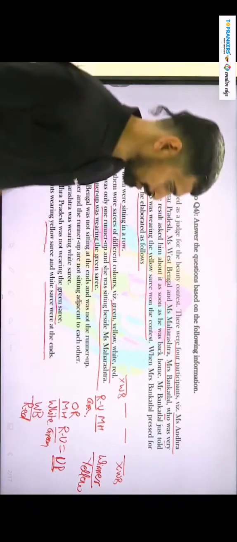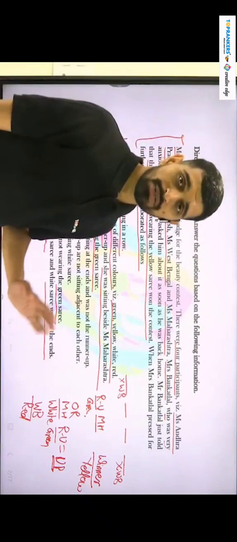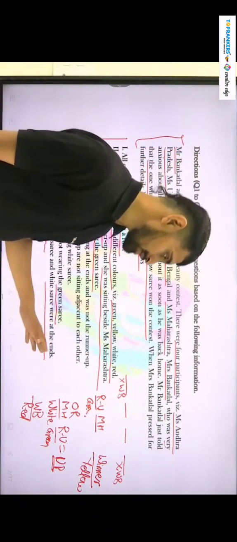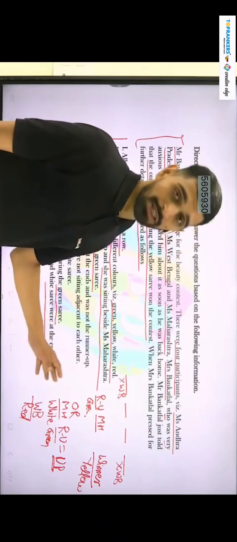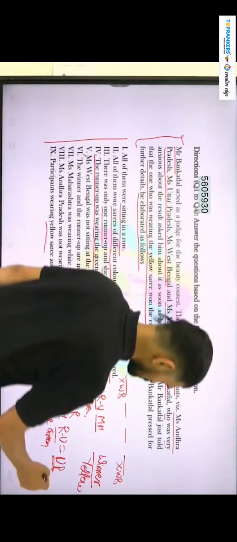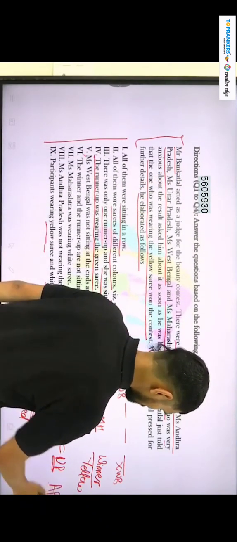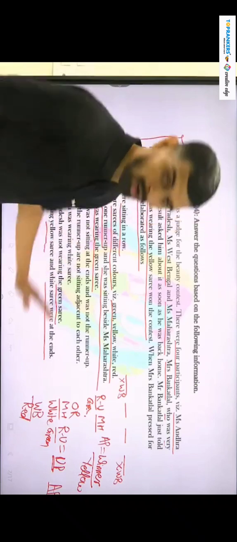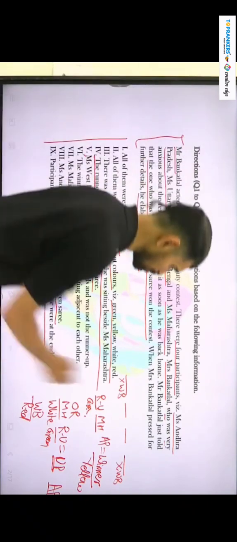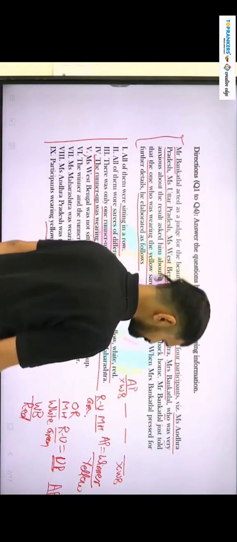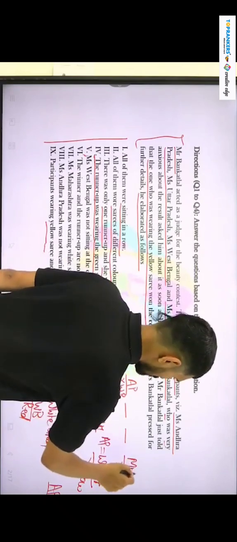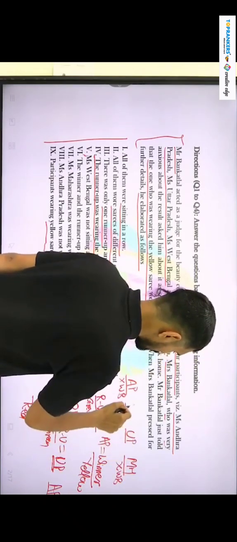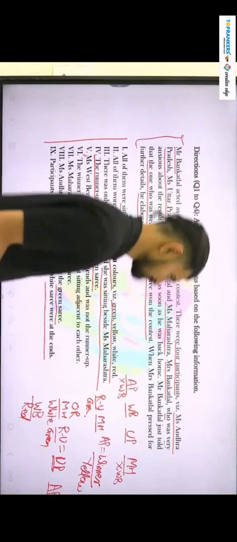So we can conclude now. Miss West Bengal is wearing red sari. Miss Maharashtra is wearing white sari. Miss Uttar Pradesh is wearing green sari. So Miss Andhra Pradesh is the winner. So I can conclude now after reading all these details, Miss Andhra Pradesh, Miss Maharashtra, Miss Uttar Pradesh, and Miss West Bengal. Right. This will be the final structure.